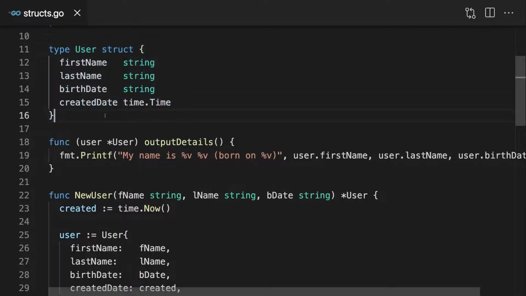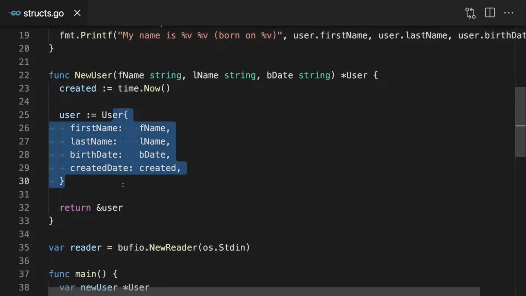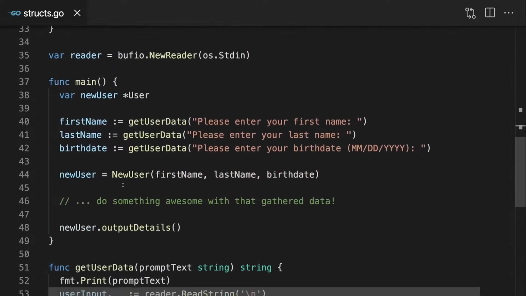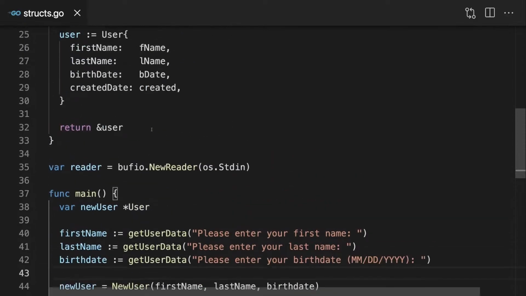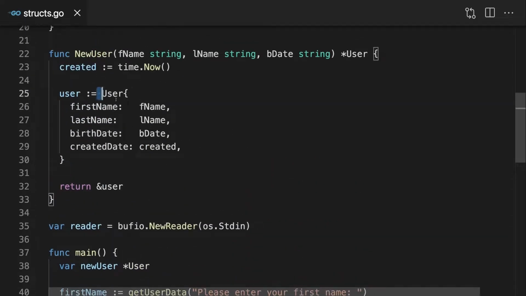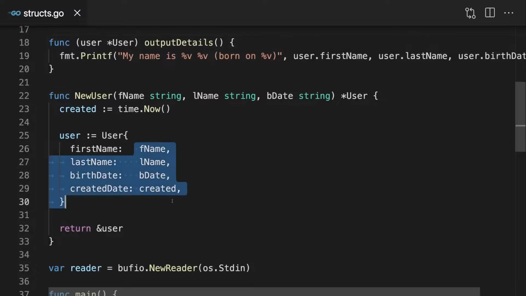And then the great thing about such structs is that we can create them by using that literal notation here. And we can then pass around and work with those data packages instead of having to use all those variables over and over again in different parts of our application. Now, when it comes to creating structs, as I mentioned, we use that literal notation where we set all our key value pairs using the key names defined in our struct blueprint and then assigning fitting values.